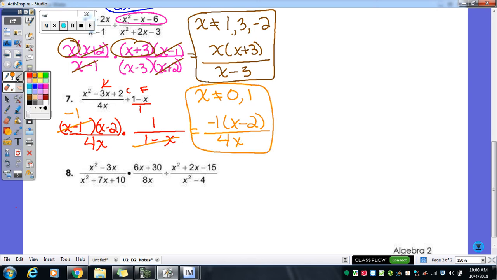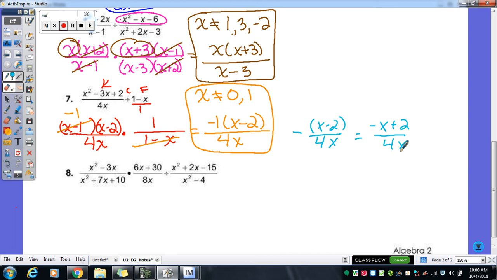So I just want to show you something. This answer, perfectly acceptable. Sometimes, though, you may see it written with the negative sign from that negative 1 all the way out in the front like that. That's the same answer, just written in a different way. And then the other thing is sometimes they'll actually distribute the negative and write it like that. So the times where you would see those ones are kind of if it's a multiple choice question. So just keep in mind, those are all the same thing.